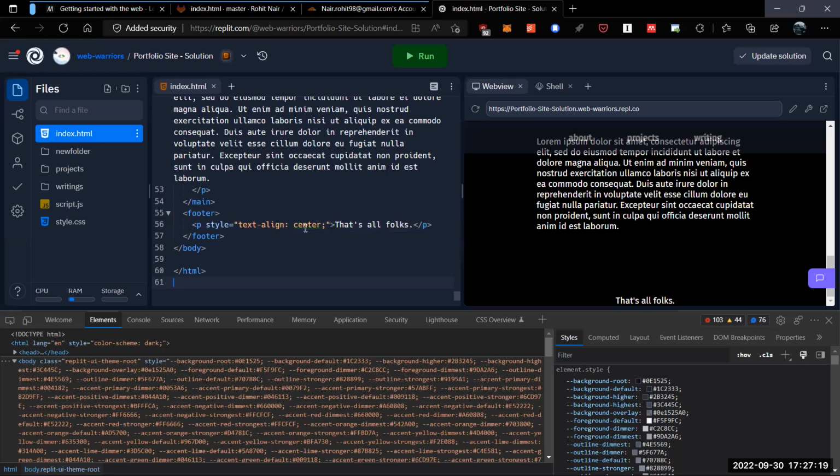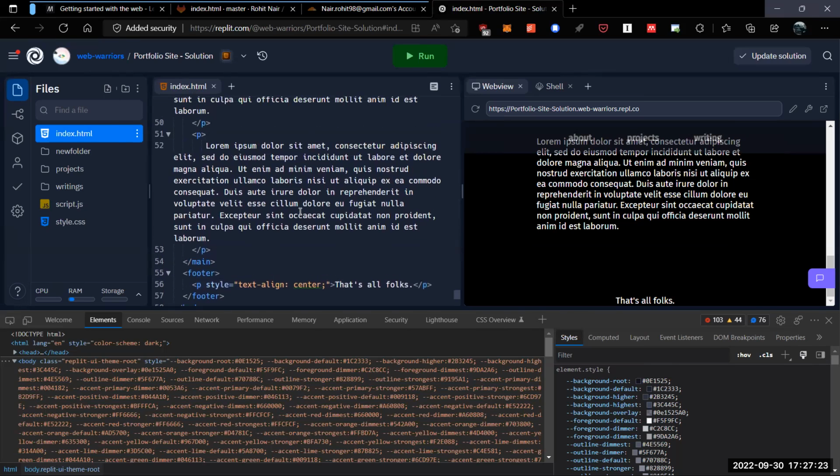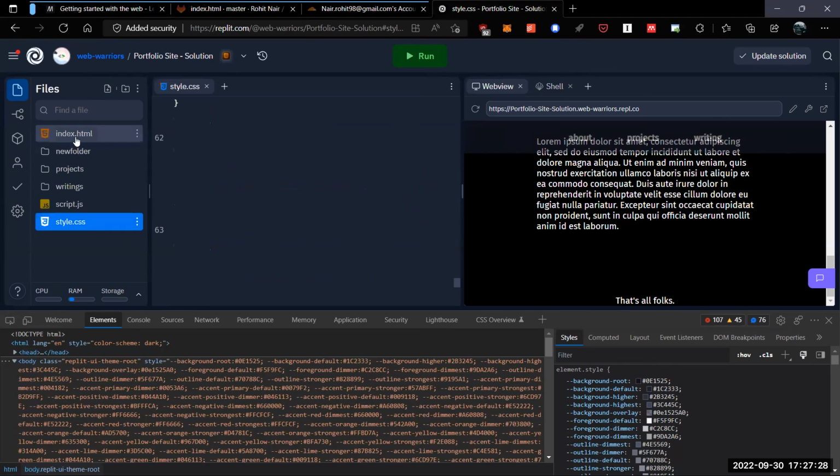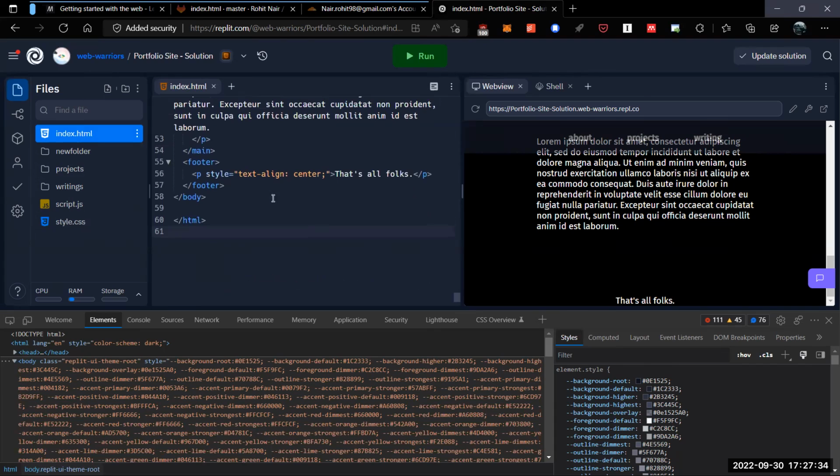So this is another way of embedding CSS within your website. If you don't want a separate style.css file, and you know that you're not going to have much styling within your web page, a good way of including style would be something like this.